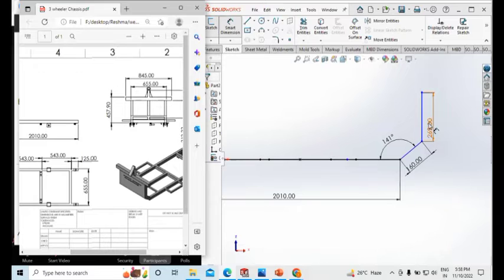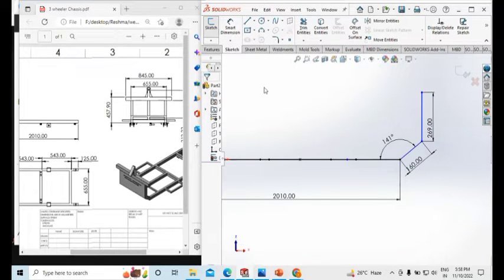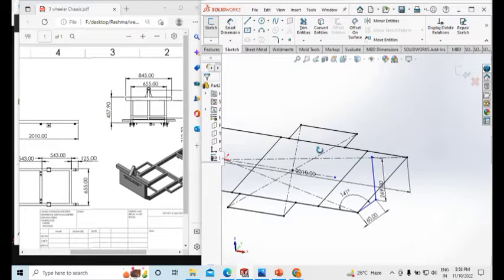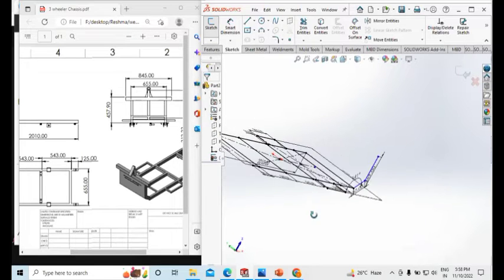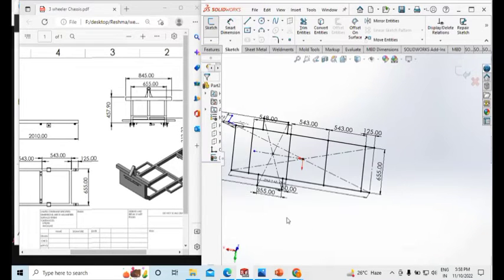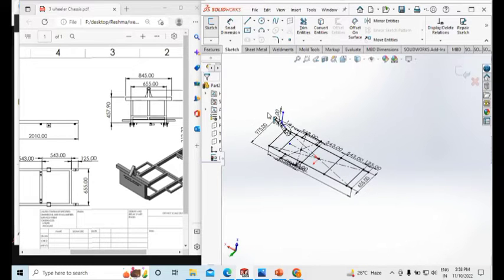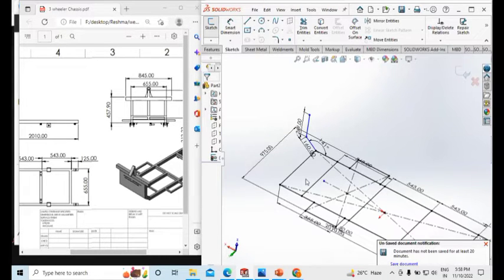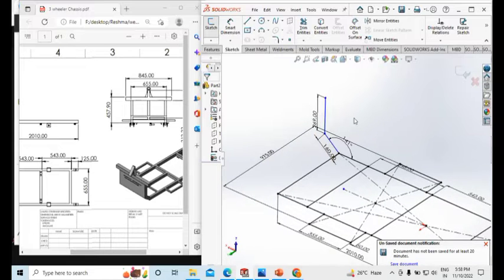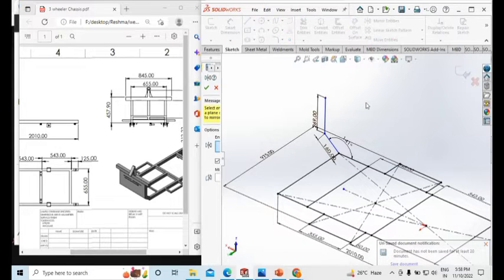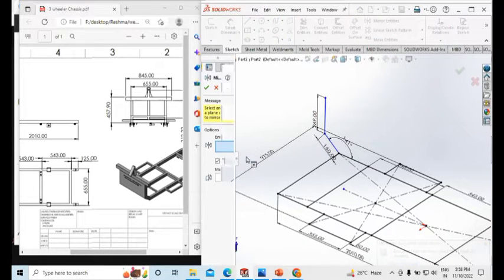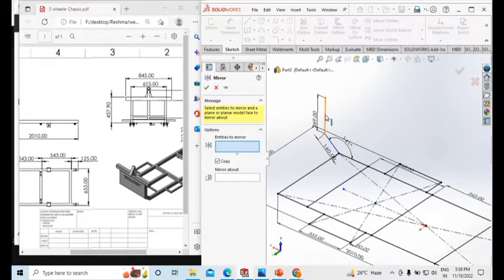And then just rotate it and check the smart dimension. Just rotate it. We have to use another side as well, so let's make another side because it has already taken the given nominal dimension. I'll go for the mirror, and here it says to select the mirror entities which are required, this one and this one. These two are required. This is a symmetric profile, so you can easily take it.